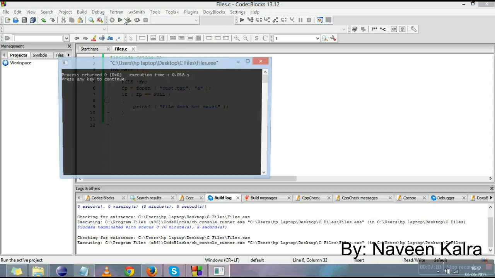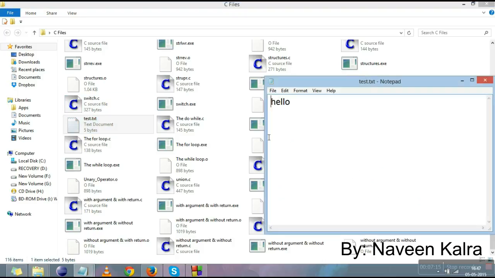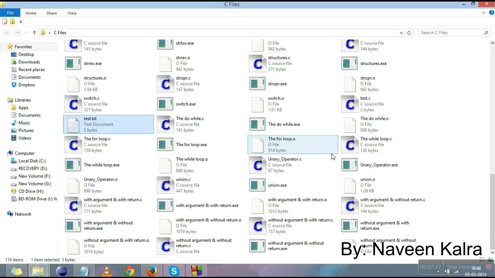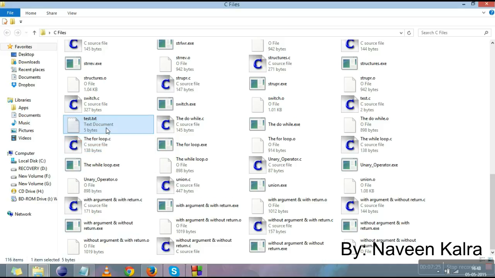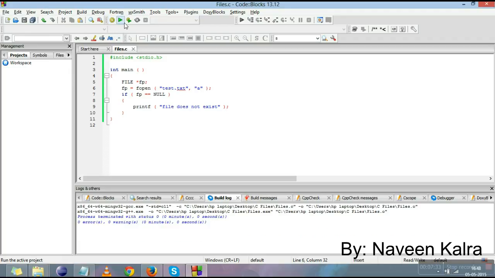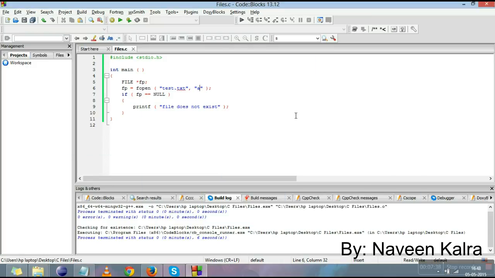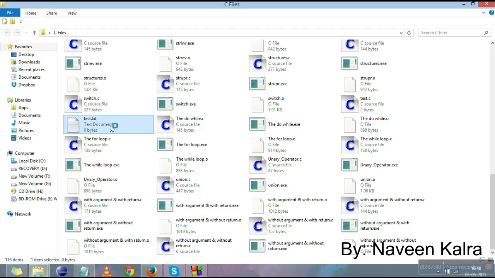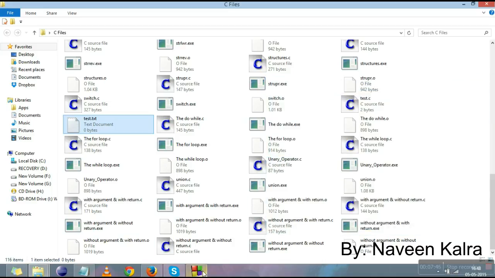The file is opened because we do not see any error, "file does not exist". Let me open it again. You can see that "hello" is still written in the file, so it does not remove the contents of the file. And now I'll delete this file and check whether the file is created or not. Let me compile it. The file is opened at the back end in every mode. You cannot see the file opening, but it's opening in the stream. So here the file has been created because "file does not exist" has not been printed. Let me check it. See, the file is created with nothing written in it, because a new file is created.